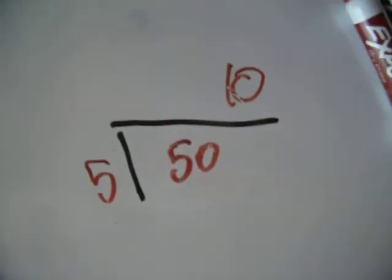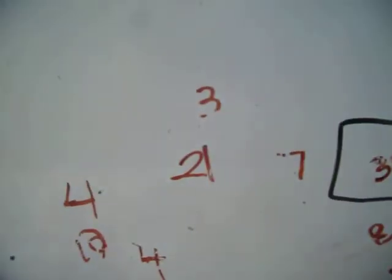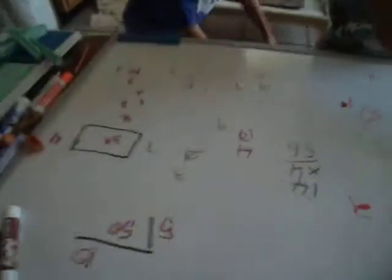Over here, we have the whole thing is 50, one side's 5, the other side's 10. And over here I could make a rectangle, like just one side's 8, the other side's 4, the whole thing's 32. Can I change my numbers and build a wall? Yes. Of course you can. When I'm finished, I'll fold them. Build a couple of walls.